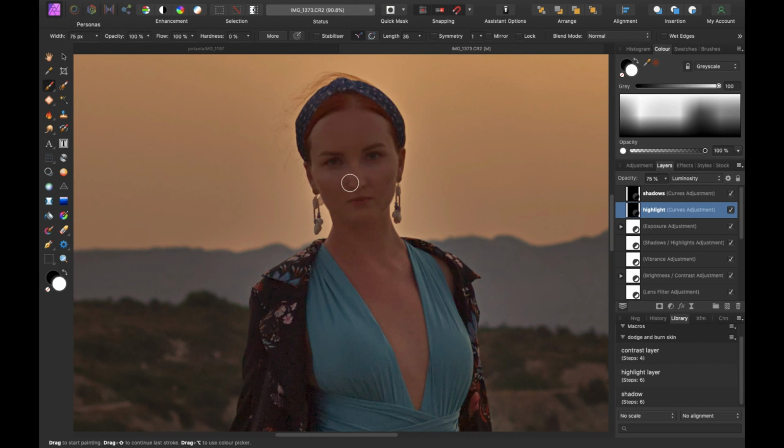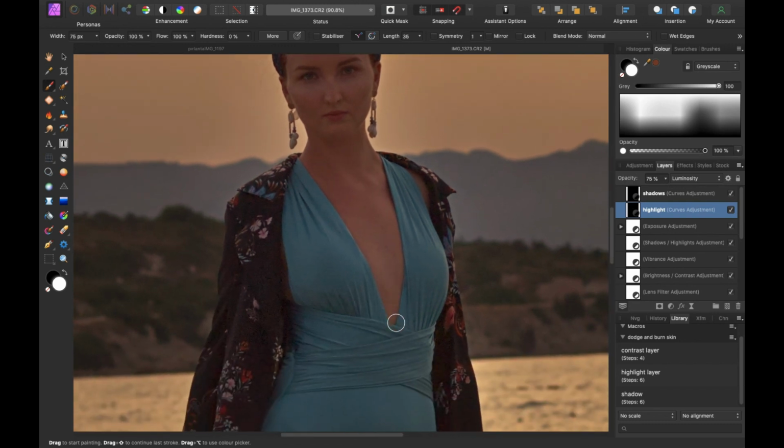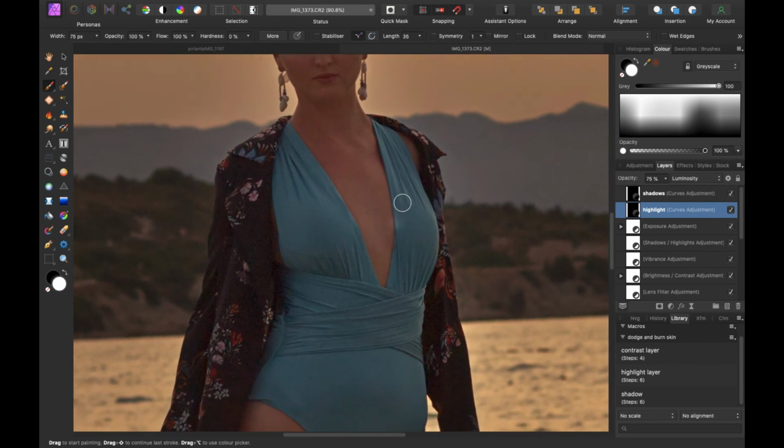I'm just very softly going over the tablet, very softly. And as you can see, just brightened it up really beautifully. And again, some redness on the neck, can get rid of it. And accentuating the curves.